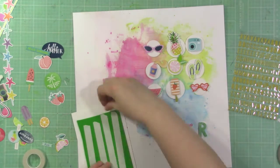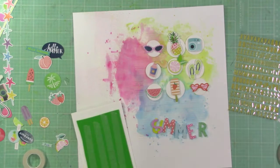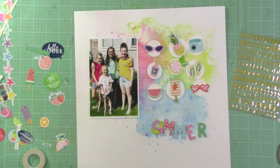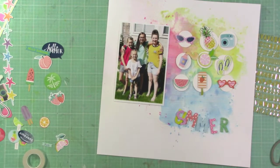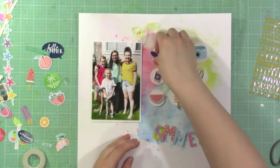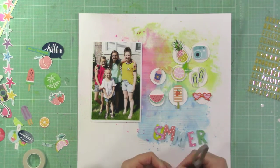So I'm just gluing down my photo. I'm using some fun foam. It's adhesive on one side, but you have to add adhesive to the other side. So I just used some double-sided tape from ThermoWeb. And now I am ready to figure out the rest of this layout. So at this point, I was thinking the back of the layout was a little bit warped. And so I thought, maybe I should try to adhere this whole thing down to another piece of paper so that it can flatten out.